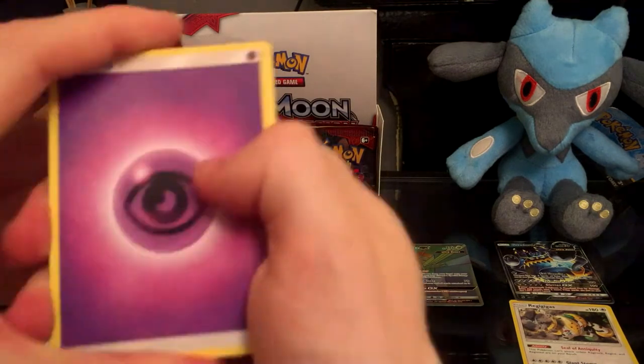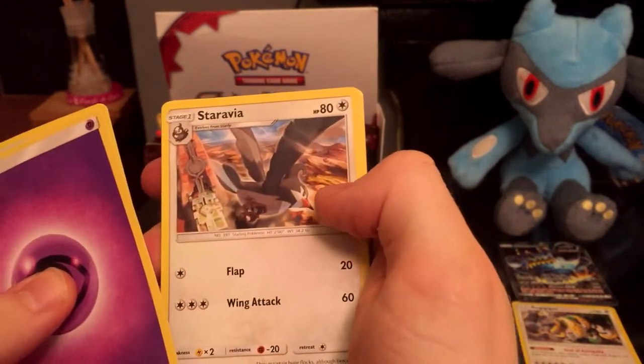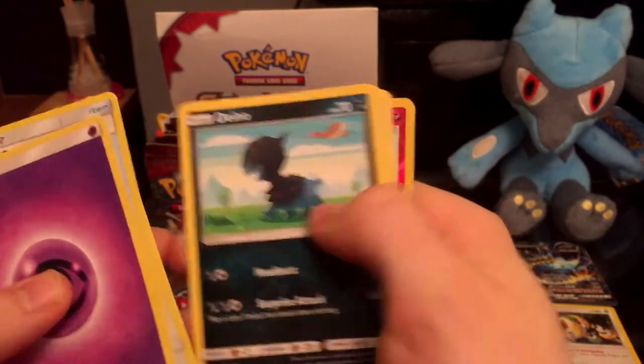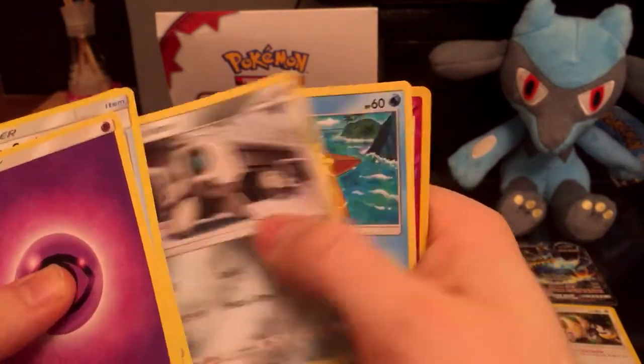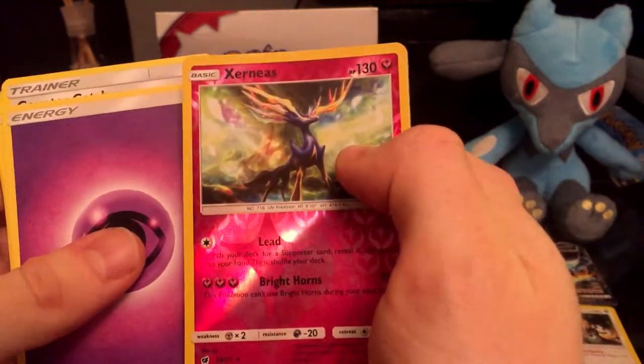Okay, what we got? All right. The Eye. Countercatcher. Staravia, sounds like a country. The Happy Grumpig. Dino. Static Geodude. Remoraid. Aaron. Star Aaron. Cernius, reverse holo, that looks nice.